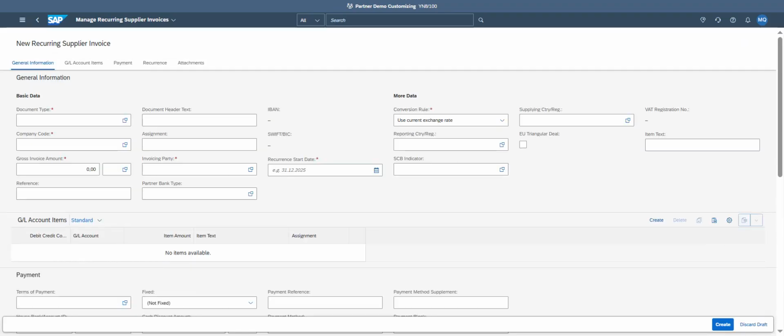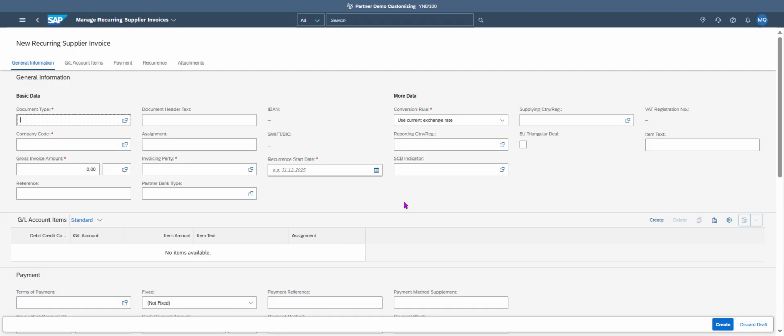In the basic data, enter the following information: document type KR, your company code, the gross invoice amount, the currency, the reference, the invoicing party, the recurrence start date, and the tax country. The currency conversion rules are required.